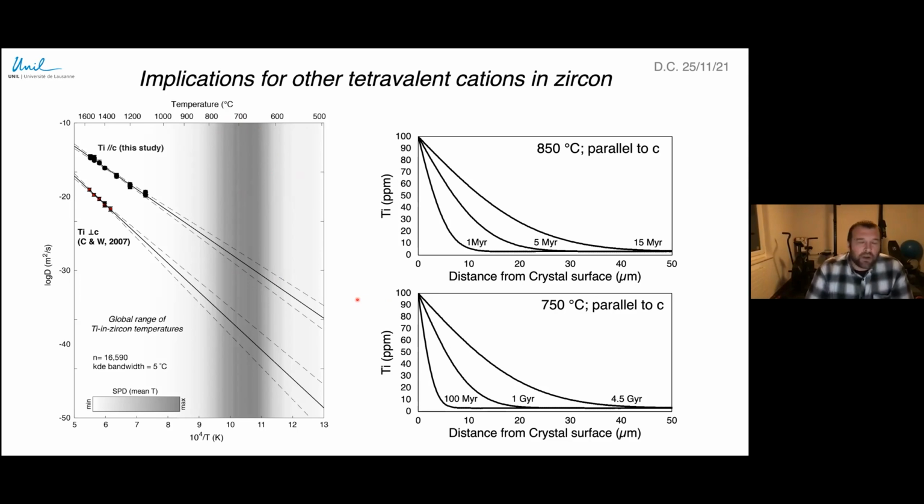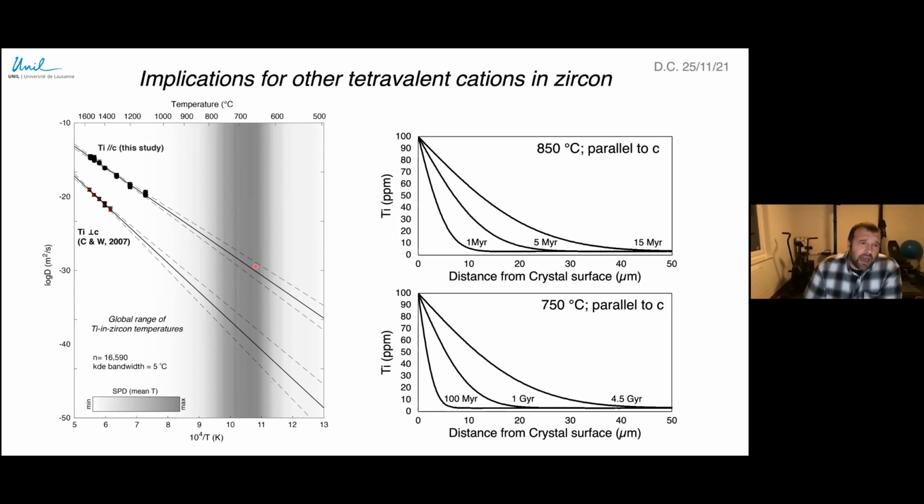Now, there is a caveat to this, and it has to do with the fact that even though these data say we should have very slow diffusion at these lower temperatures, we are extrapolating these data very, very far. When we do this, there are two problems that come into effect. First, our error envelopes are going to increase quite a bit. That's a very dealable problem. We can just apply our minimum and maximum diffusivities whenever we're doing geological modeling.